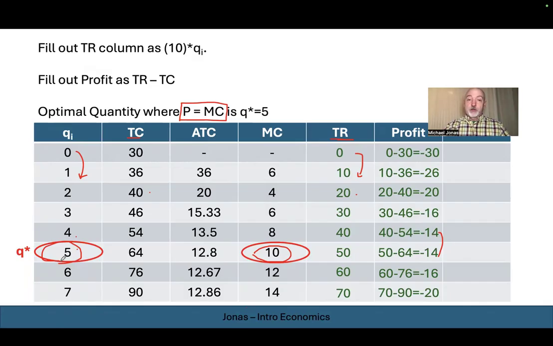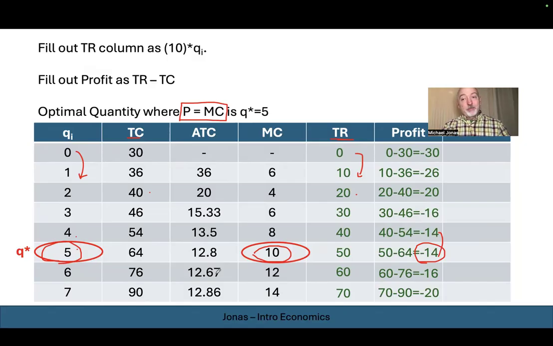I mean, the logic there is you keep producing that marginal unit, one more unit, as long as price is at least as great as marginal cost. But once they hit an equality, they equal each other, producing one more is going to have a higher cost than the additional revenue, and that's going to be a bad idea. So the best we're going to be able to do is this profit of negative 14 following that rule of profit maximization, in this case, loss minimization.